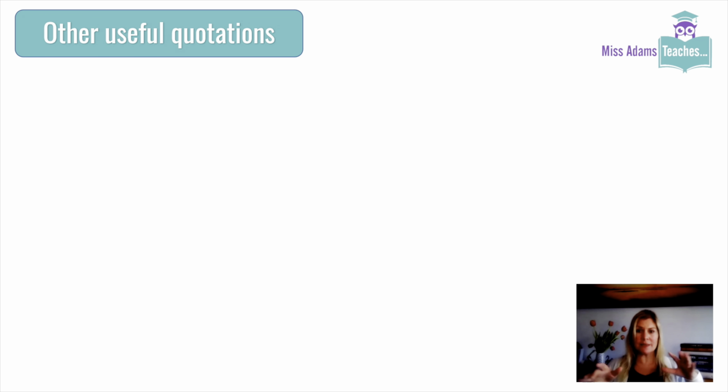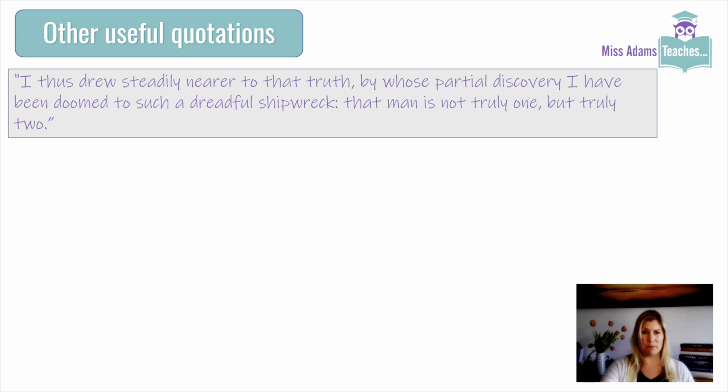So that takes you through pretty much everything you need for an essay on duality, and you'll notice it's much more focused on Jekyll and Hyde towards the end. The first two are almost like your lead-ins, and if you were worried about time, I might even bin the Utterson one and just do setting and then straight into Jekyll and Hyde. But there are some other useful quotations that you might like to look at, which I'll just pop up here for you.